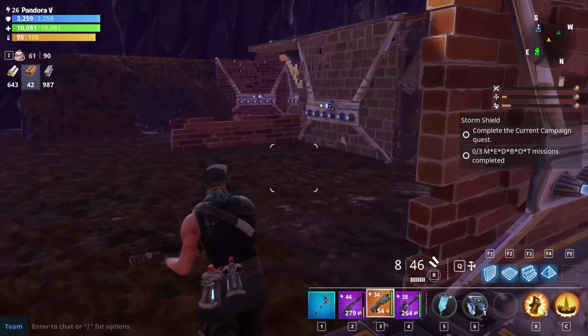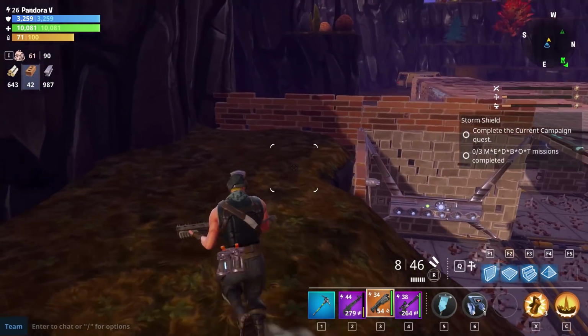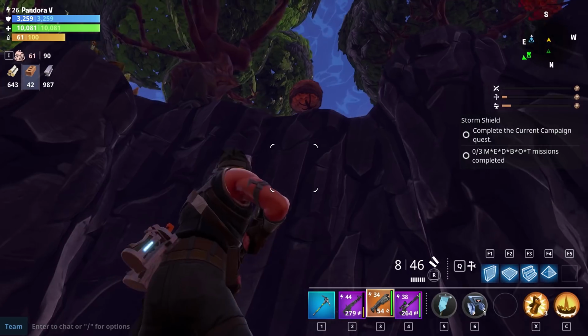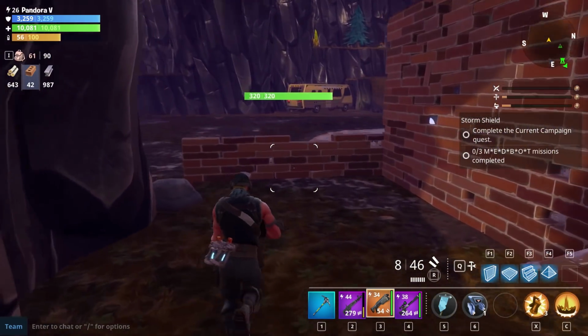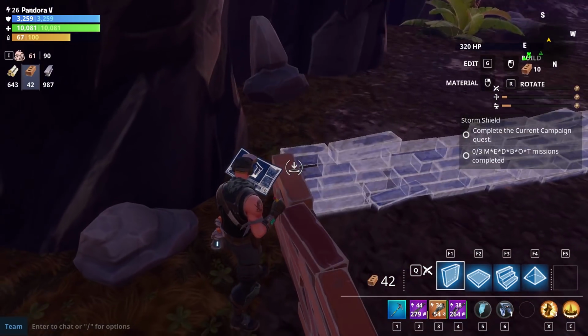So let's take you to the other side of the base then. So let's go around. Okay, now what you'll find is the other side they come from is this one. Now, there's a big giant wall here, so this side's pretty safe. You can stand in here and pretty much fight them off all day long and you'll be fine.